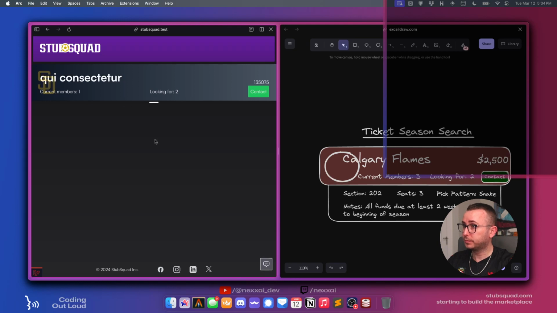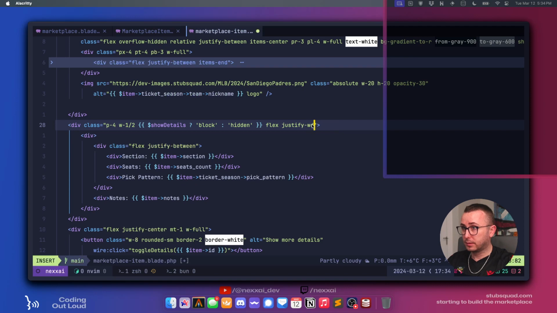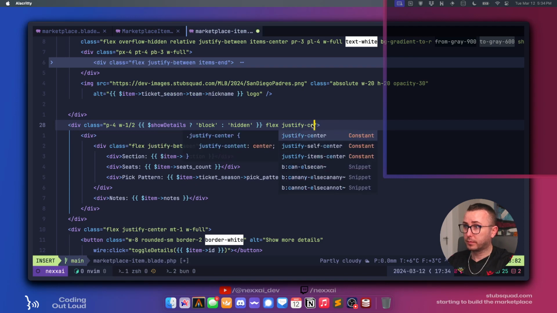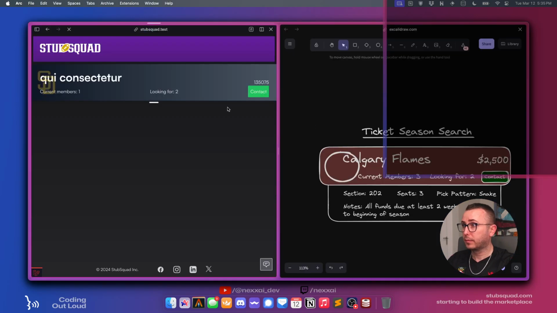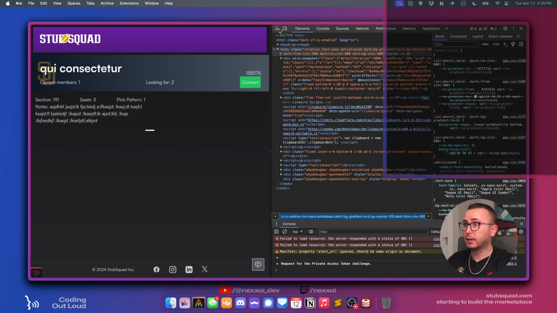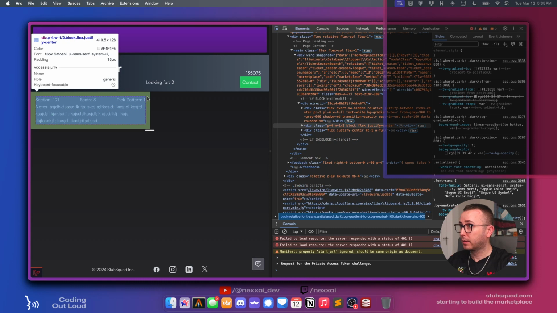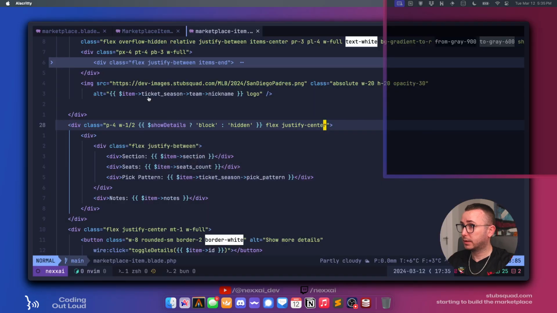No. Close Excalidraw. Let's try and figure this out. Width 1/2. Flex, justify center.